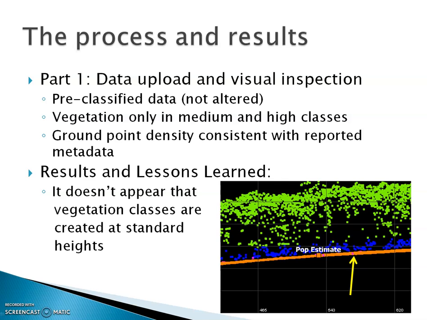Vegetation was separated into 3 classes, but most of it was in medium and high classes. A visual inspection of the profile view shows this peculiarity where low vegetation is shown in pink, medium vegetation is in blue, and high vegetation is shown in green. The pink points are very few and are within or just barely above the ground points in orange. The yellow arrow here points to one of them.